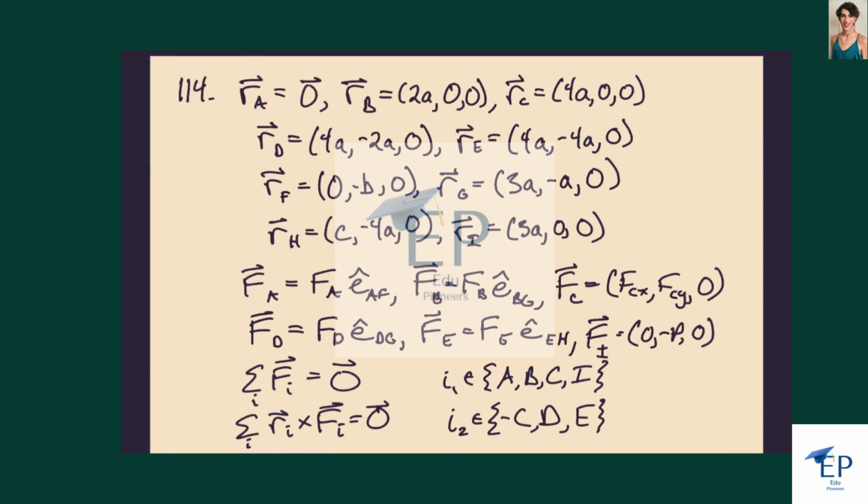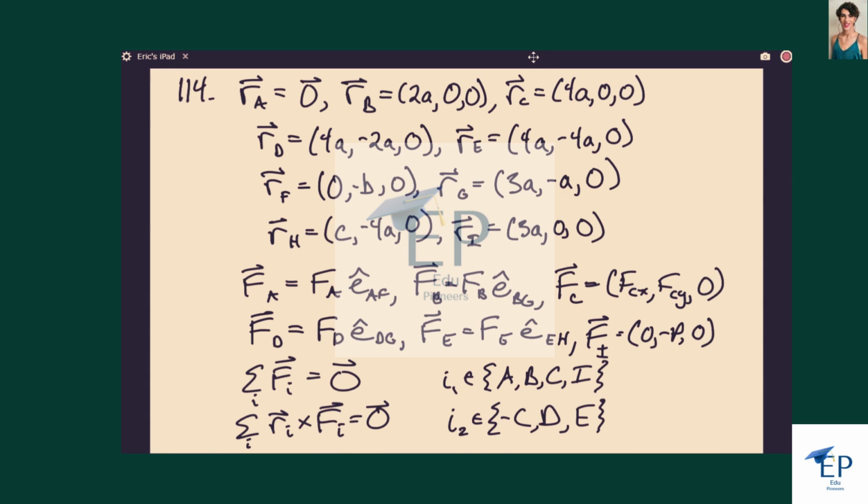So on this problem, we have a mechanism that spans a corner of a roof or something, and there are, oh no, actually there's 6 linkages in it. 4 of them are two force members, so we can basically just write their forces down because we know what direction they act in.